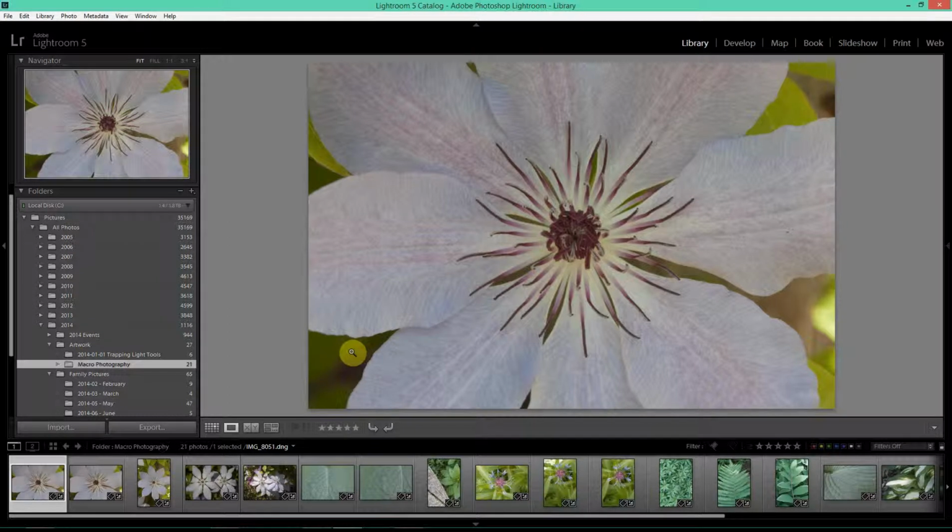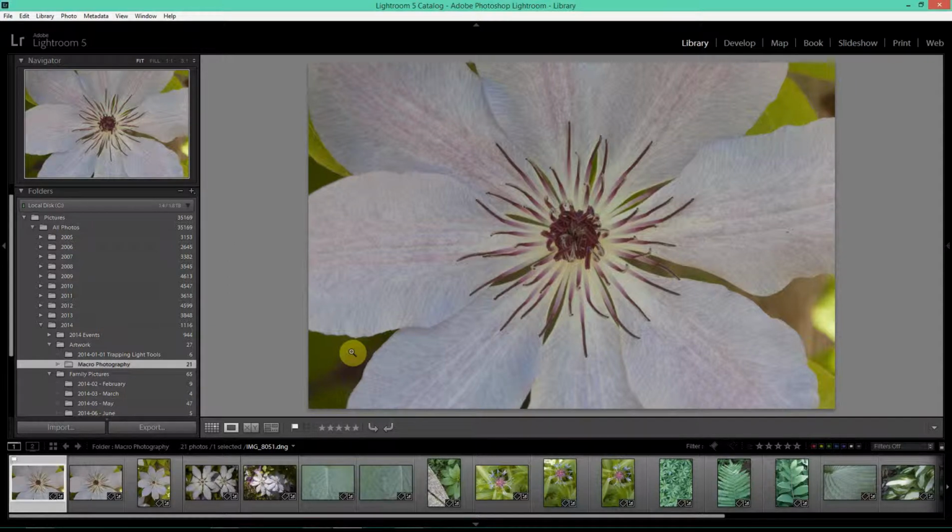Instead, I like to use flags because remember at the beginning of the tutorial I said I just want to know whether my image is great or okay or lousy. Well, flags let me do that. If I really like an image, I can flag it as a pick, meaning that I really like it, by pressing P on my keyboard. In the same way, if I really don't like an image, I can also flag it as a reject by pressing X. If I make a mistake, I can always unflag by pressing U. But in the case of this image, I really like it, so I'm going to flag it with a P.